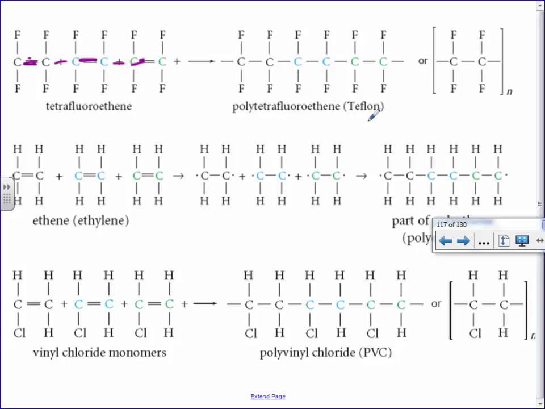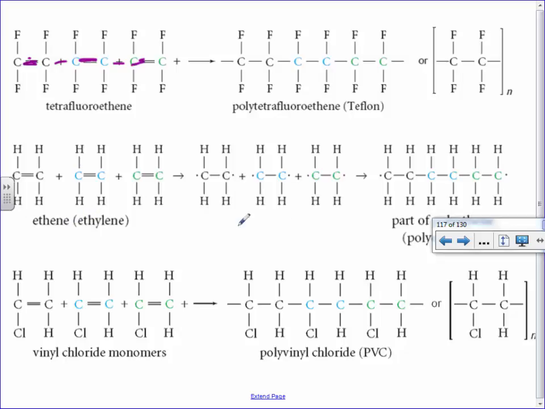You guys know what Teflon is? What do you put Teflon on? Isn't that ceramic? Nope. It's used in the kitchen, though. Sometimes it goes on frying pans. It's the coating that goes on non-stick frying pans. That's what Teflon is. It's used to make it so that when you're making an omelet, you don't have to coat the pan in grease or butter or olive oil or something like that, right? It should be non-stick. That's what Teflon is.